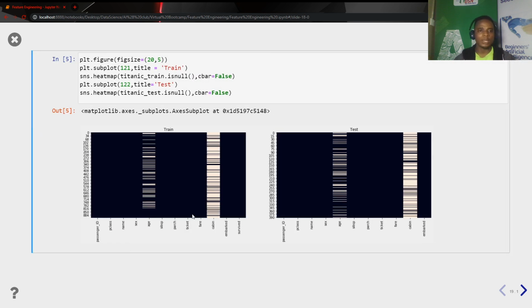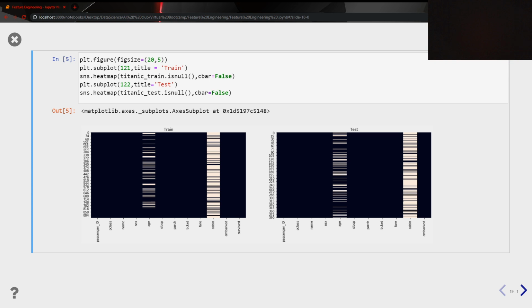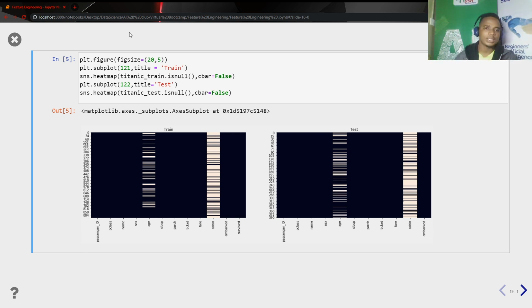Now, if you look at this chart, we have a better way of looking at whether there are missing values in our data. We are just using a heat map to plot the missing parts in our data. The train dot isnull here will return boolean, and we are passing it into the Seaborn heat map.